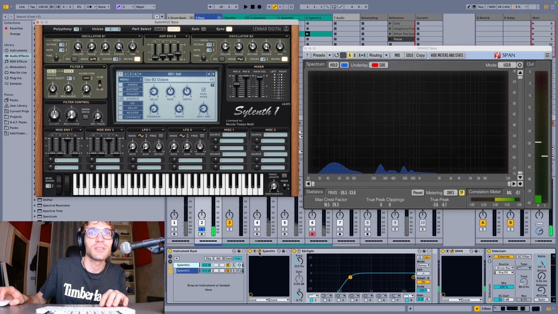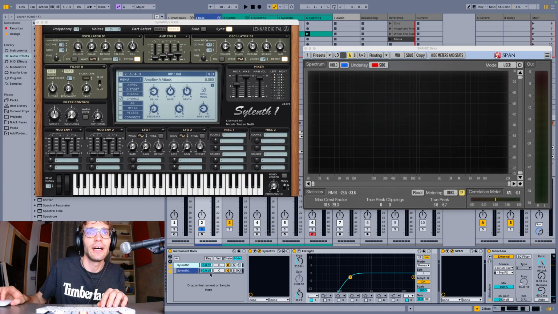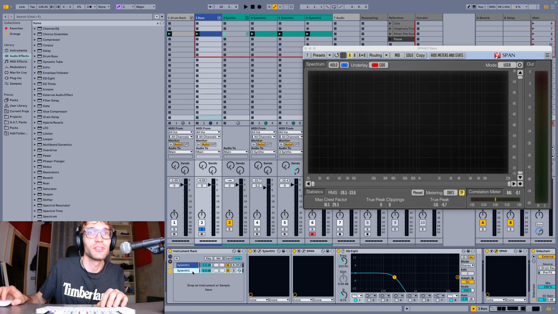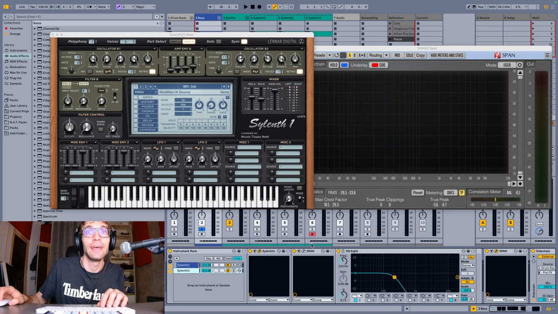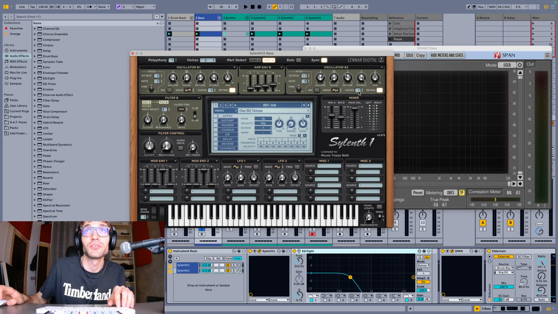And also to make this even more solid, I duplicated this patch here, and I made it completely mono this time, as you can see, just one voice, so it stays mono.